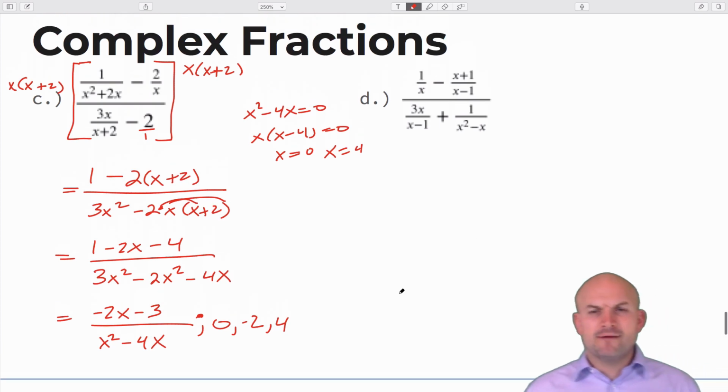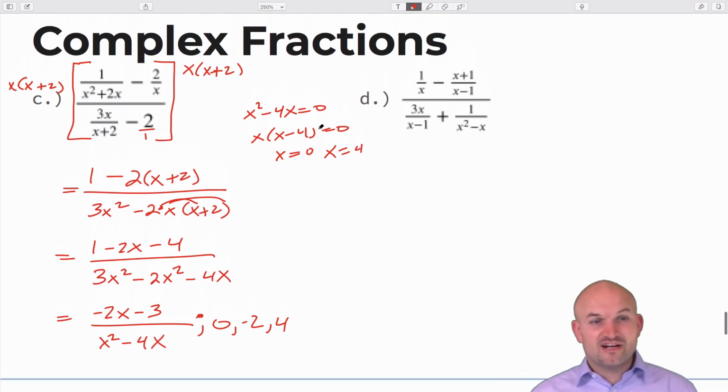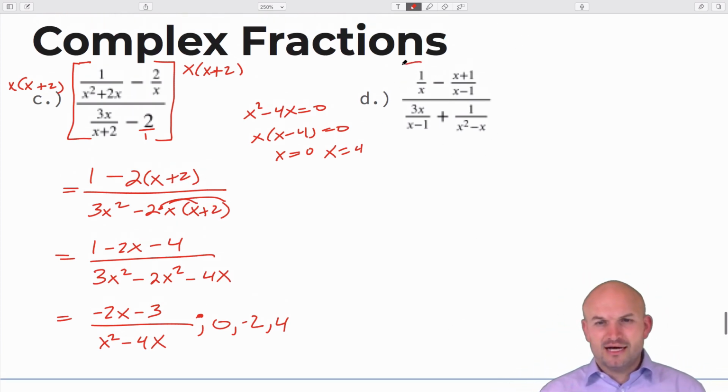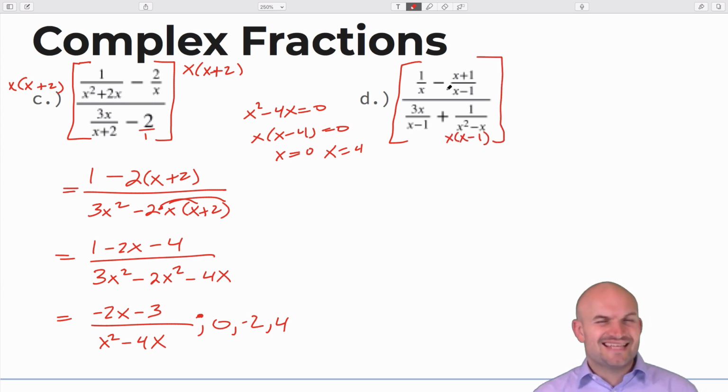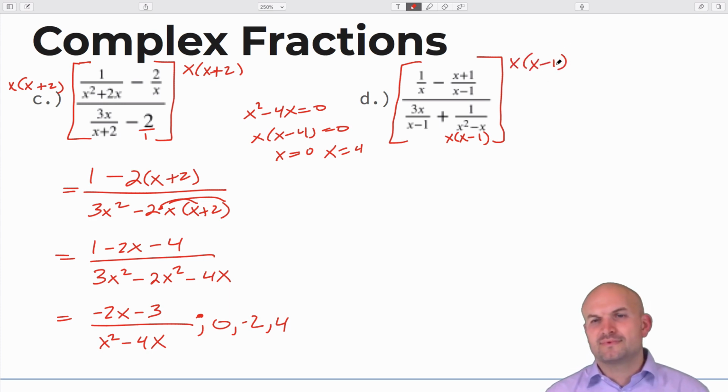All right, last example here. Very, very similar common denominator. In this one, if we factor this, it's kind of like this exact same type of problem. We're going to have x times x minus 1. When I multiply that times my first term, my x's divide out, leaving me with x minus 1. Here, my x minus 1's divide out, so that's going to leave me with a minus, I'm going to use parentheses, x plus 1 times x.